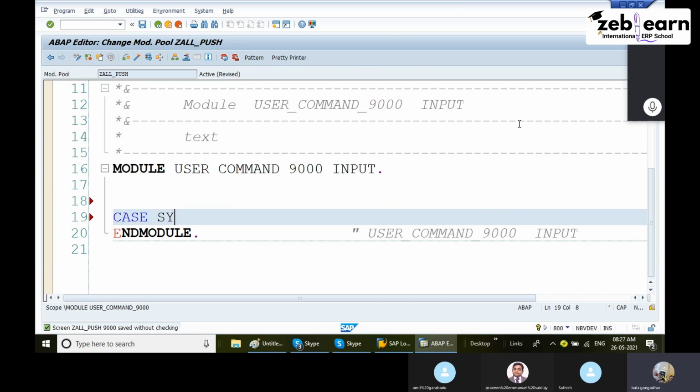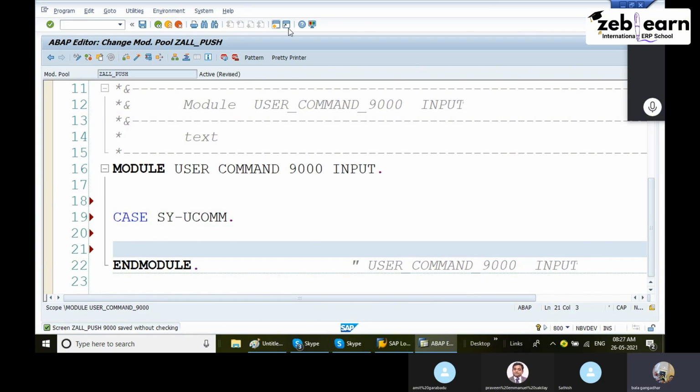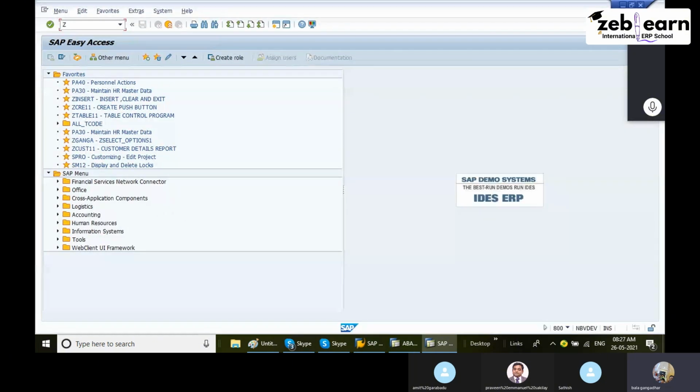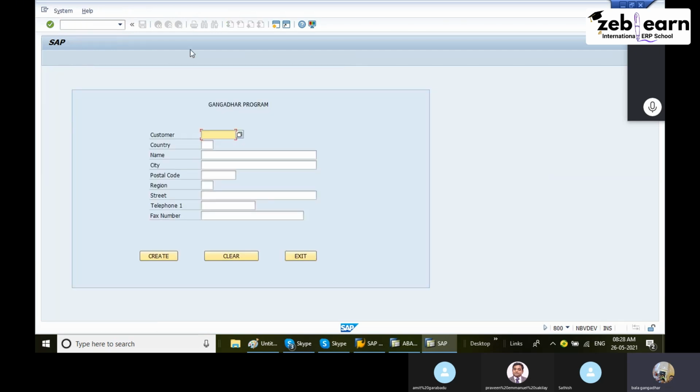Case sy-ucomm. Let me check the application code. What application code do we have? ZCRE11 is there. This is a code which we created, and this program I am going to insert here.